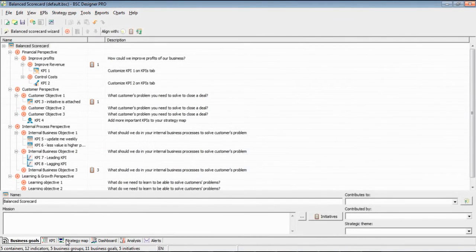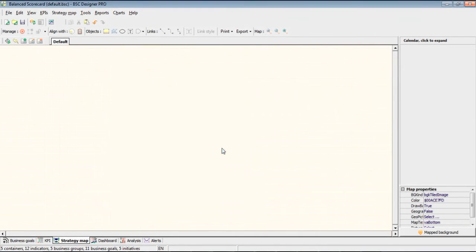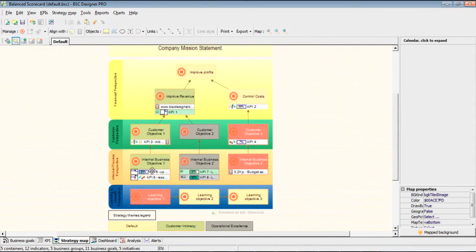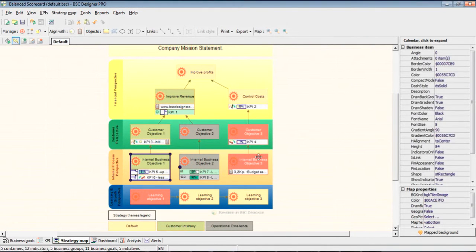Another improvement that we did to the software is the strategy map wizard that you have here. You will find that some of the interface of this wizard was improved a little bit. It's not just about improving the interface, we have added some new features. As you might have noticed, here all business goals have KPIs aligned with them. And for example, these business goals also have an initiative with this small icon aligned with them. Sometimes you need to have all these details.